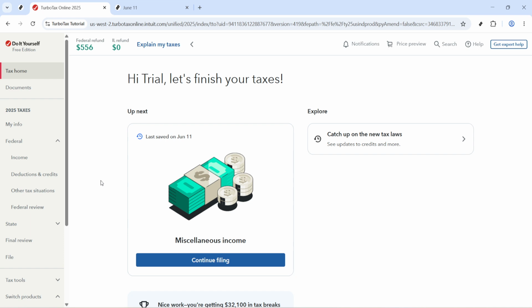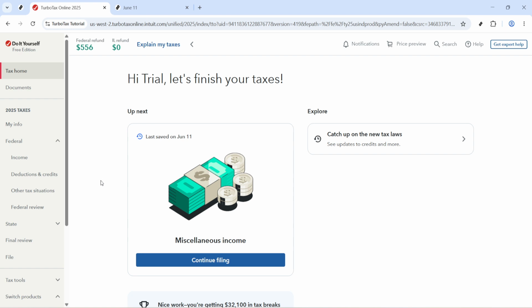One helpful tip here is to pause for a moment and read the product details shown on the page. TurboTax may display information about what is included in each version, and that can help you decide whether changing products makes sense for your specific filing needs. If you're trying to reduce costs, checking whether your current return qualifies for the free plan can be especially useful.